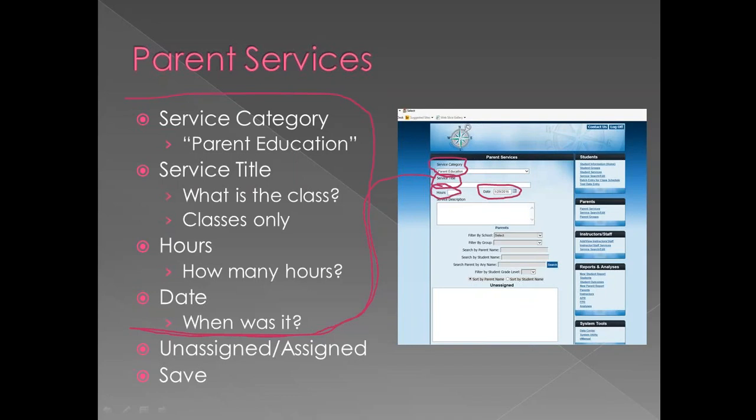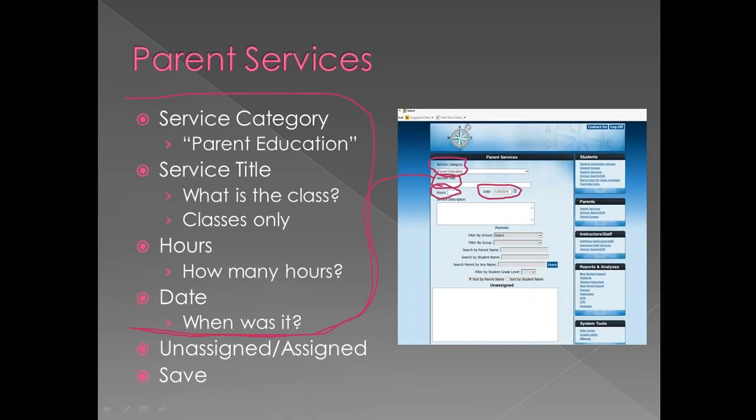And for services, we are only tracking classes. So at this point right now, that's what our statewide objective is geared towards, is classes and not events. And so right now we'll only be entering in classes. There may be a time in the future where I'll have a drop down and you can select if it's a class or an event. But again, for us, we won't report on events because the direction is moving more towards that parent education class that has that specific learning objective for the parent.